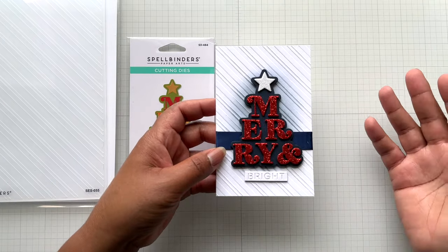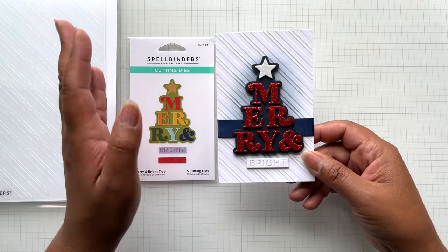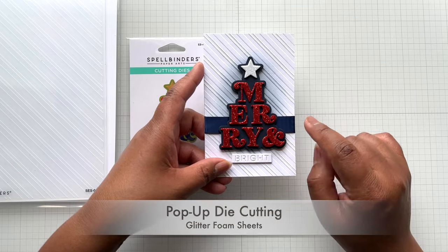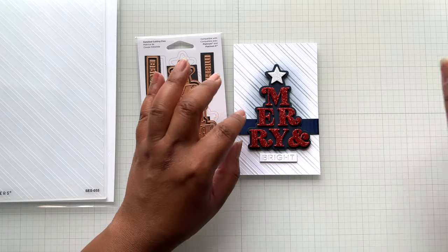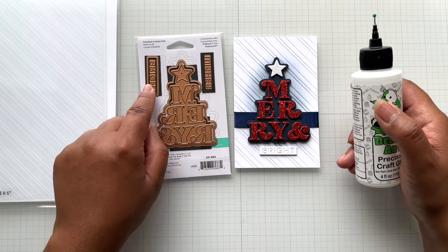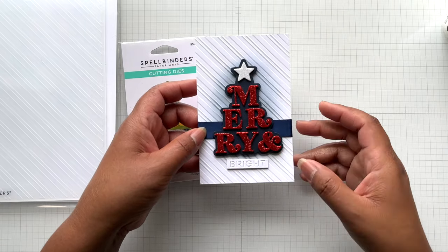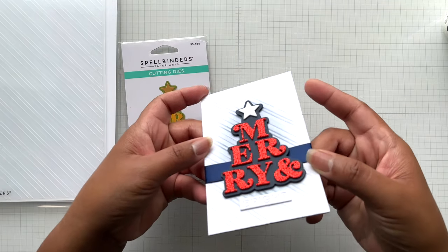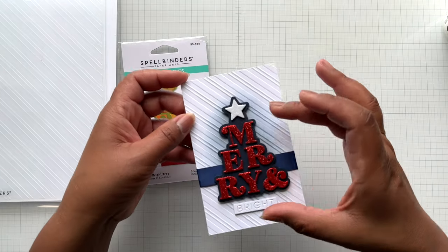I had white in the background — that's my new color right now; I go through these phases. I came up with the idea of doing Christmas this way — navy blue cardstock — and then everything else came after that: the white foam and the red foam. This is Spellbinders' pop-up glitter foam sheet. I've had this red for a while and I'm loving it with that word 'Merry.' I used some Bearly Art glue, put little dots spelled out in the Merry, and then added that little star, and used 'Bright' right here. When it was all plain white it was too much contrast — too bright. So I took some distress oxide, came in with blue, and then gray. To finish it off, I took some iridescent spray and sprayed it — you can see the color it's getting all over.